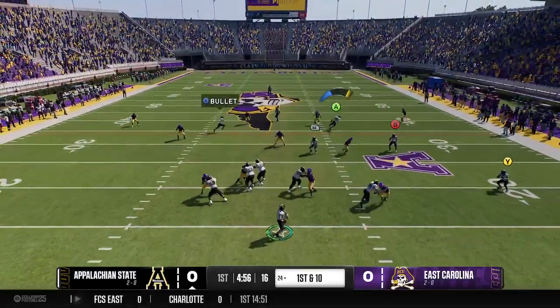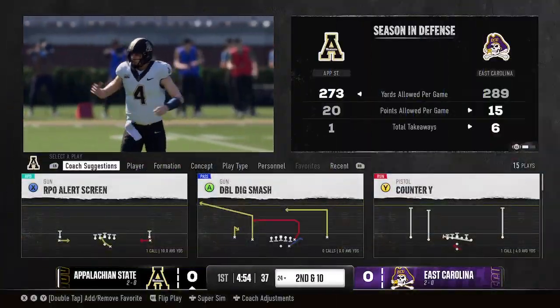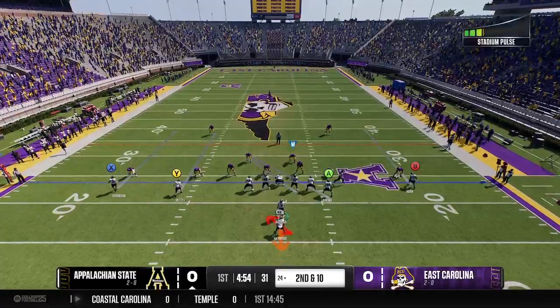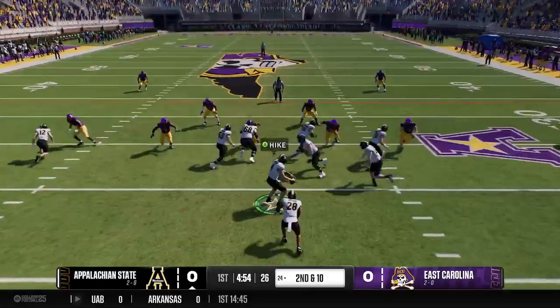Going up top on first down. Throws to the tight end. And the physical play there forces the incompletion on first down. Well, that looked like it was going to be a completion, but how about the defender making the hit and forcing the incompletion? Couldn't connect on first down. Now 2nd and 10 from the 24.